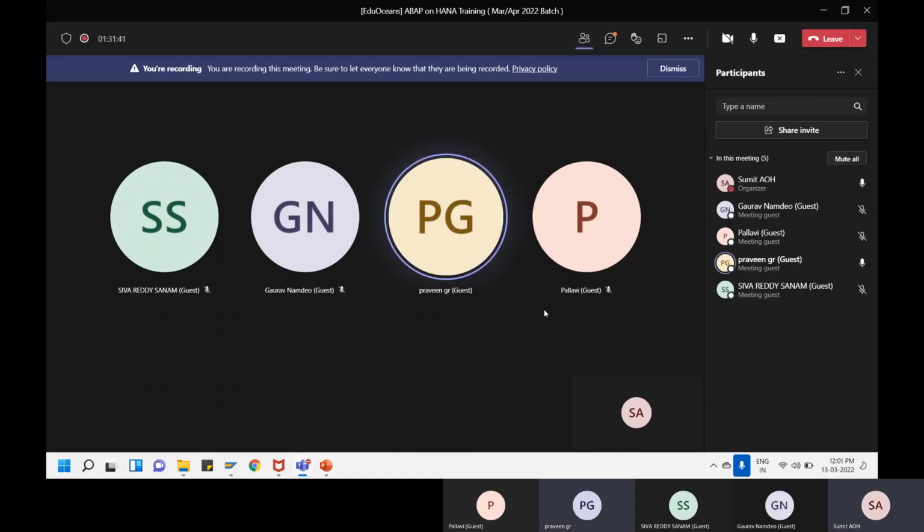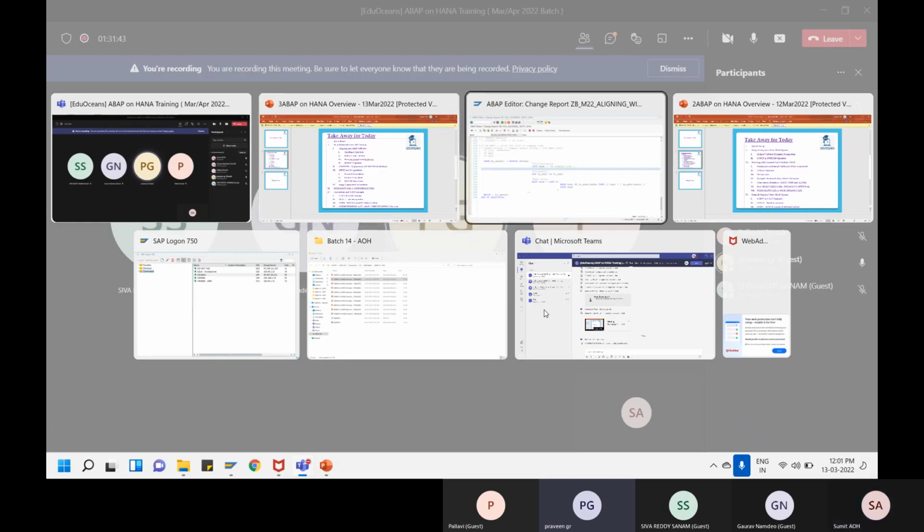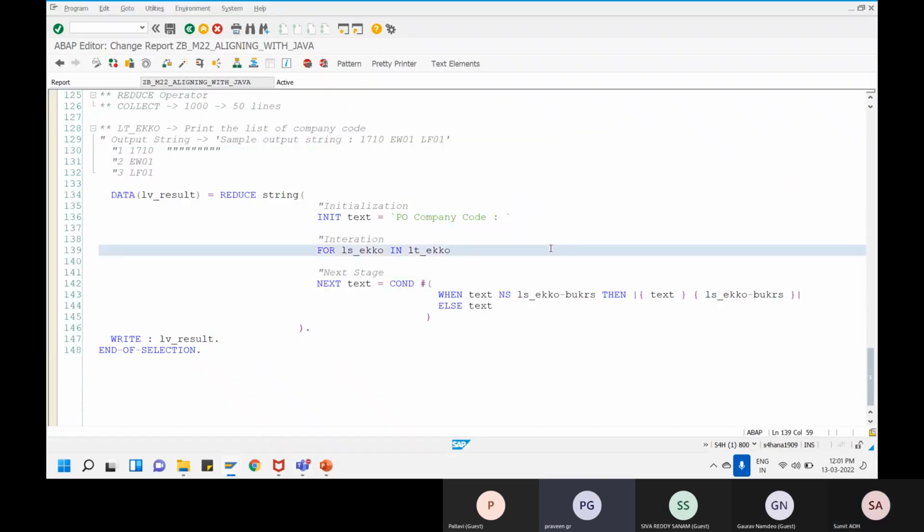Sir, is the reduce operator, reduce statement, extensively used? I have not seen it actually in my system. Ultimately, in many organizations now, people are iterating on their loop, getting a set of data. But if you go to some organization which has now started to aggressively use the new technology, during the code review they don't pass such loop iteration if it is reducing and you have not gone with the reduce operator.